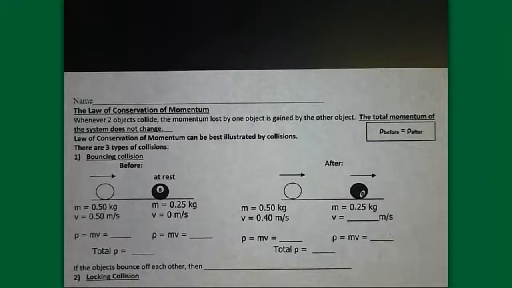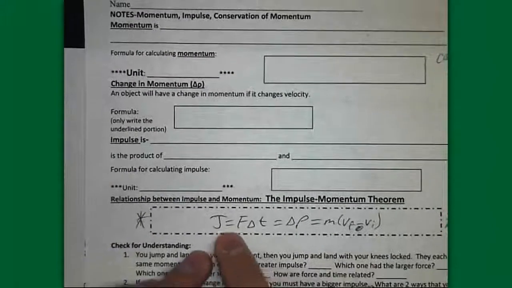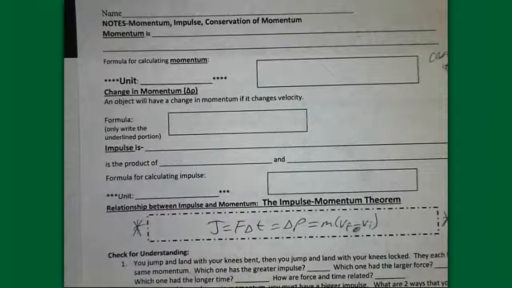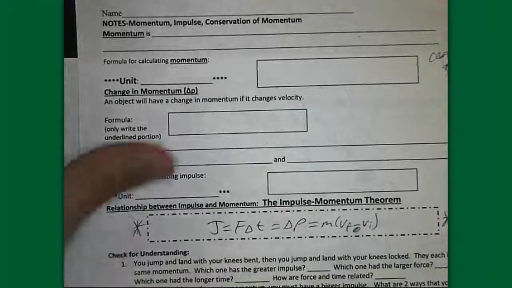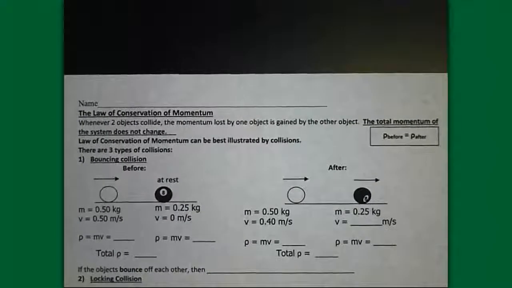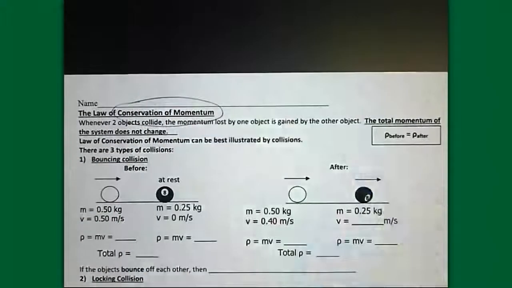So far in this set of videos, we've learned all about momentum. We've learned about impulse and how impulse and momentum combine. We've talked about the impulse momentum theorem. We've looked at all that. And now I want to look at this concept that you may have heard of before called conservation of momentum.